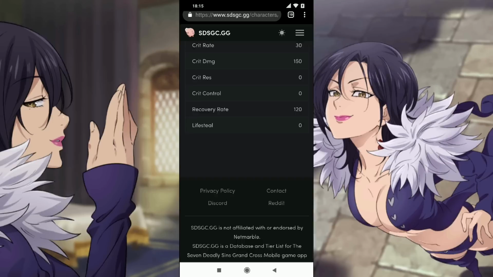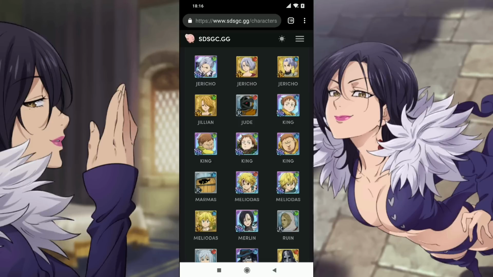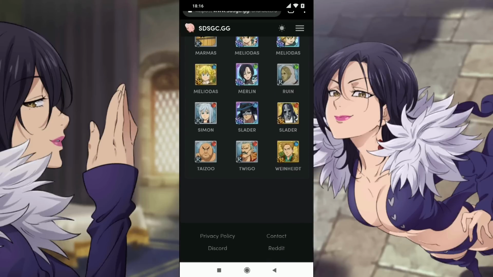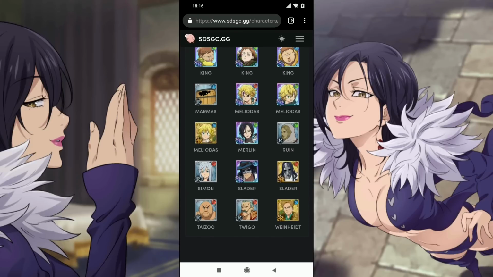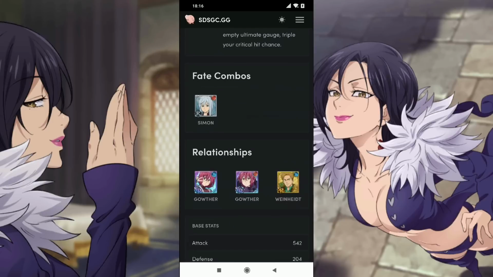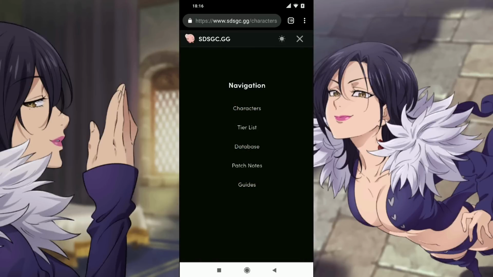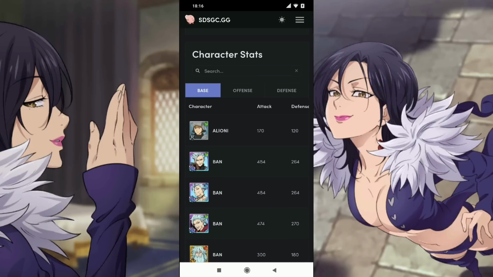Oh wait, his stats are very similar to the Blue King, so there's no issues with that. And okay, his 500 attack is not a lot, but it's not too little because Demon Meliodas has about like 542, and I'm pretty sure that is one of the highest attack stats already. Let me check. Character stats, offense.